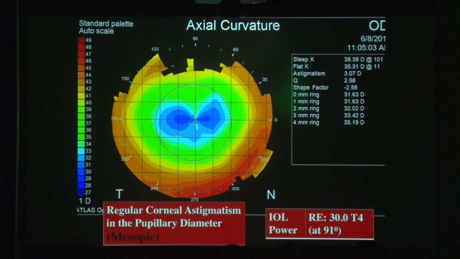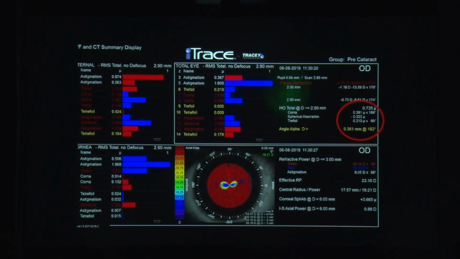But until now, whenever we capture a scan, it has to be done in mesopic light. That means you don't necessarily have to put a black curtain or cloth over the patient, but switch off all the room lights so that in a physiologic mesopic condition, what is the pupil like? And we being pigmented races are usually blessed with not so dilating pupils. And like you can see here, it gave an IOL power of 30 diopters, T4 model of that particular brand, because the mesopic pupil has a regular corneal astigmatism. We also did an aberrometry, and we found again the same thing.